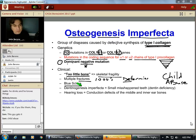If you don't believe me, look at your forearm. You see your veins? See they're kind of bluish purple? Oh, you can't really see that. They're like blue purple. So if you look at your veins, this is the same concept. Light's going through the same collagen, bounces off the vein, coming back. It kind of looks bluish green. That's what this sclera looks like. Blue sclera. That's it. When you see that, you say, okay, please call back Child Protective Agency and say, sorry, we made a mistake. This is a genetic disease. So look for that blue sclera. It's a very important clue.